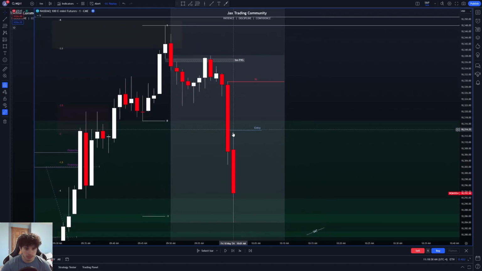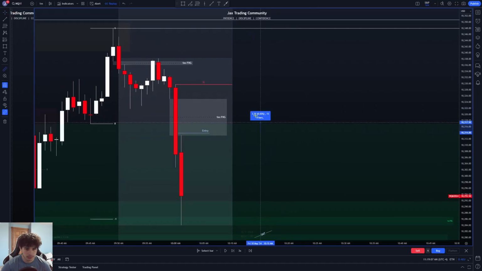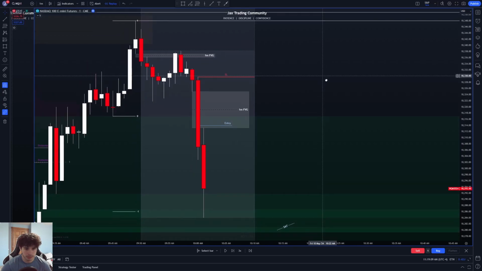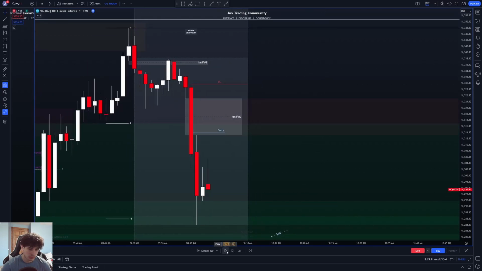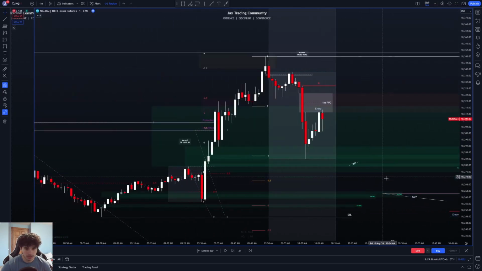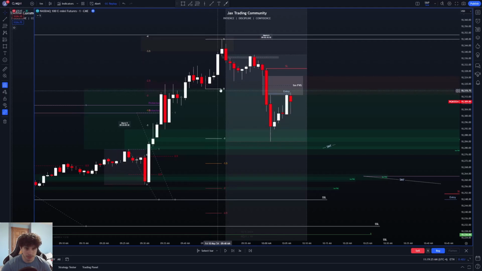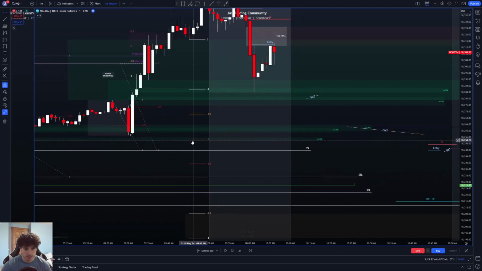So now, my entry would be in this 1 minute for value gap. And my stop would be at the top of this candle. This would be about a 15-point move, 16-point move. Retrade back into it. This would be your entry. And my target would probably be, well, we have this manipulation leg right here. I don't know if I'd really call this manipulation. It's just something you can draw out. But I would want to see us head down to this low right here.